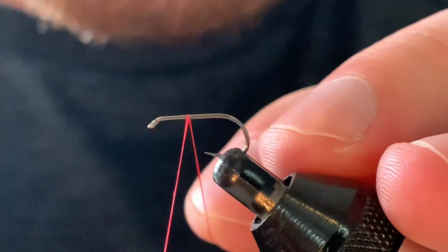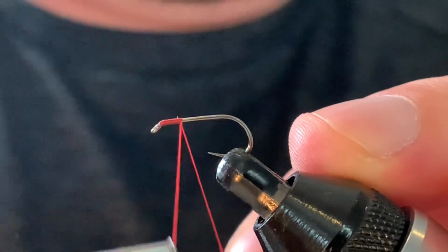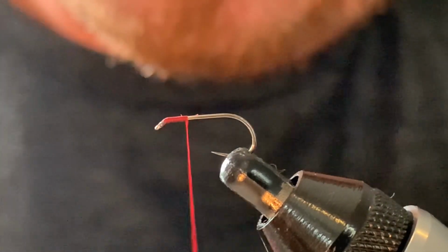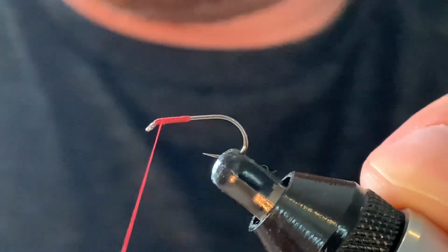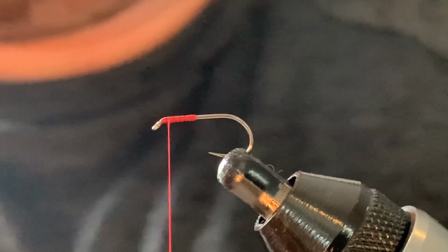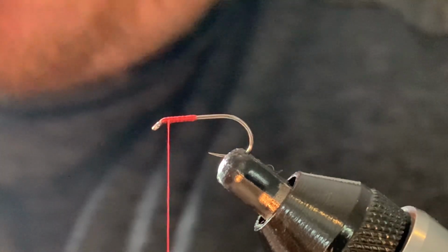So I'm just going to come in behind the eye, run down, and trim your excess. Once I cover that, I'm coming back up and I'm going to put my CDC in now, and then this will allow me to create a tapered body down the fly.